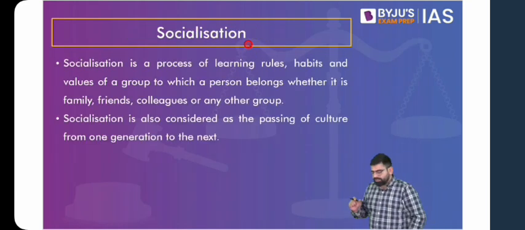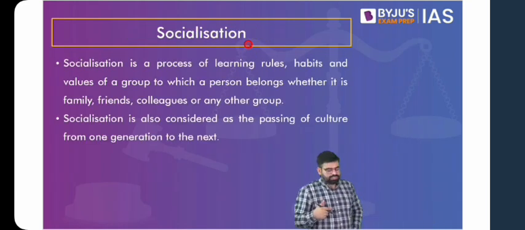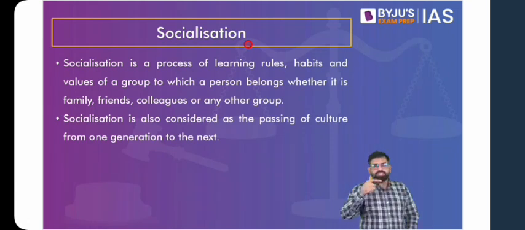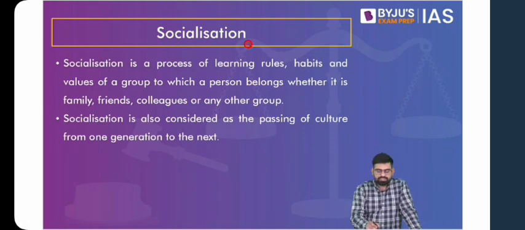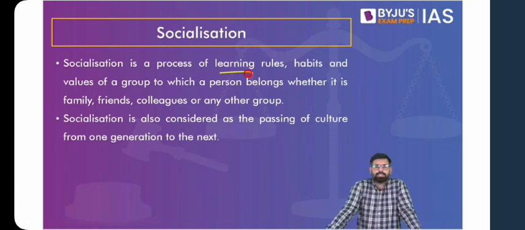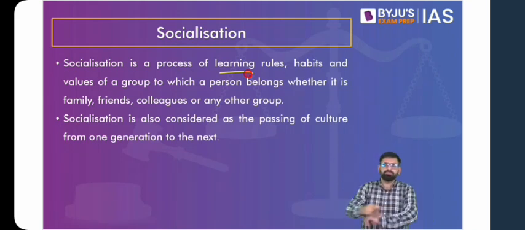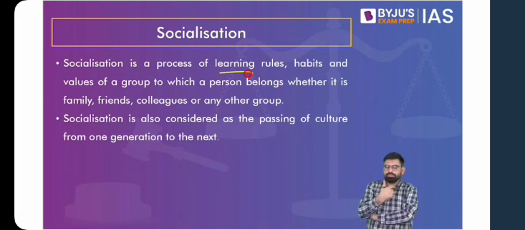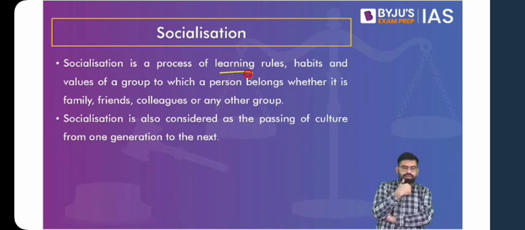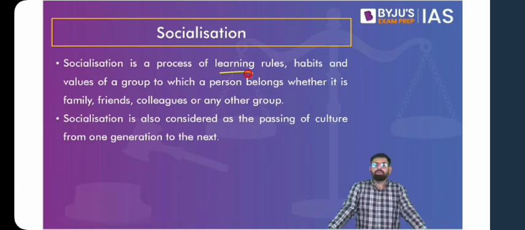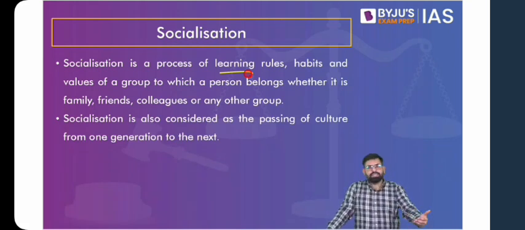Now with this, you have to understand socialization. Socialization is the way society shapes an individual. So socialization is the process of learning basic rules, habits, norms of the society. Generally the socialization will happen in your particular social group. For instance, once a baby is born, who makes the baby learn language? Who makes the baby learn about their various cultural practices? Who makes the baby know about various practices related to their religion? You see that family is the first, primary factor for that.